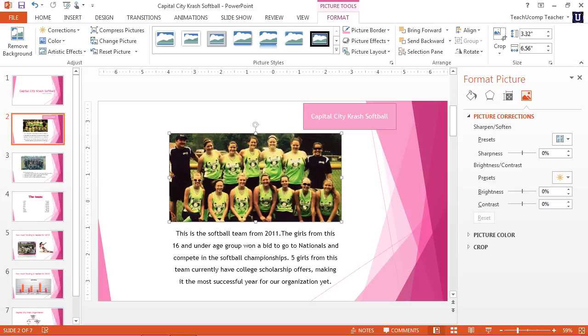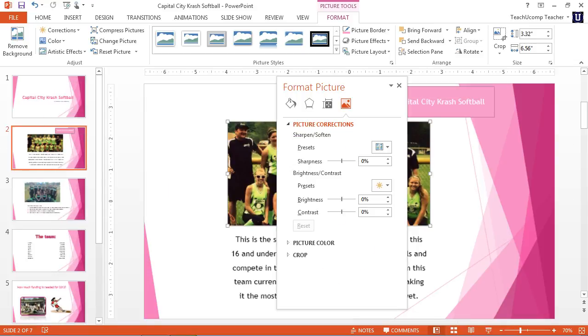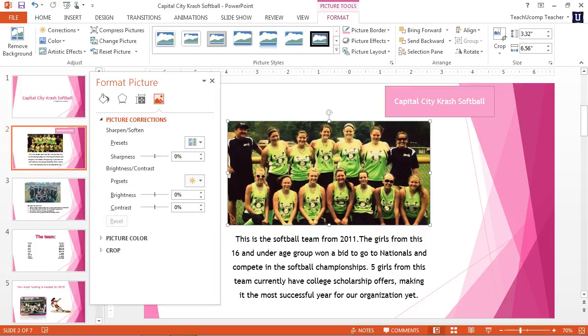When the task pane first appears, it is docked to the right side of the application window. You can move the task pane within PowerPoint 2013 by placing your mouse pointer over the Format Picture title until you see the mouse pointer become a four-pointed arrow. When it looks like that, you can then click and drag the task pane to have it appear floating over the presentation area if you prefer. You can also click and drag it to the far right and left sides of the application window to dock it to the left or right sides of the screen.